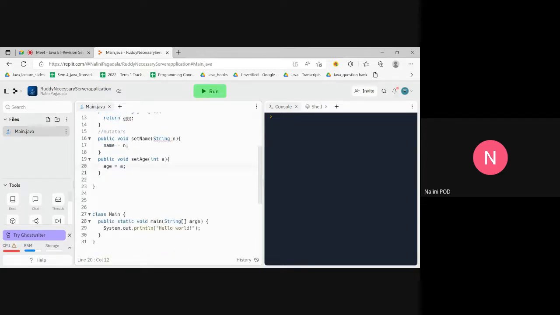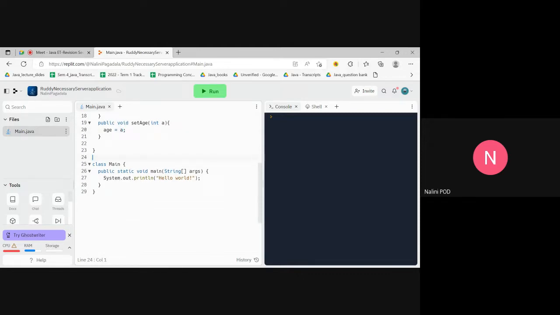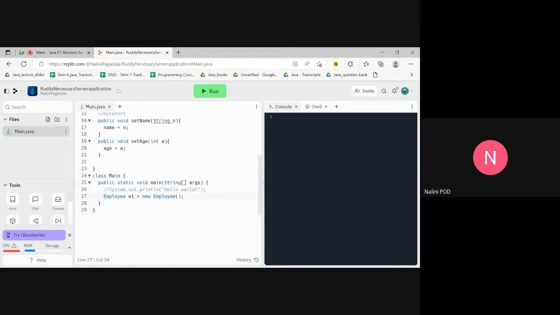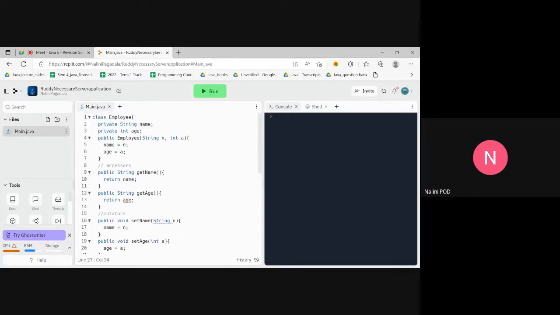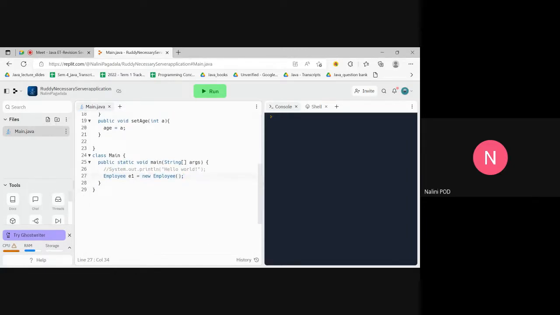Okay, how to create objects of your class? Whatever you have done till now is the class, that is the template to create an object. So Employee e1 = new Employee(), that means new is the keyword which is used to create memory. And if you do this, the compiler will give an error because we don't have any zero argument constructor in our class. Whatever we have is a two argument constructor. So you need to pass those two arguments while creating that object.